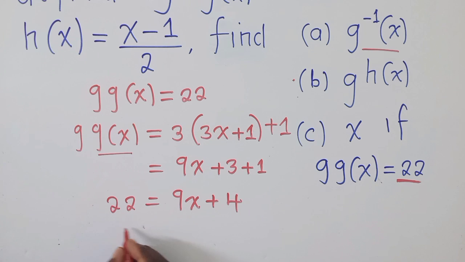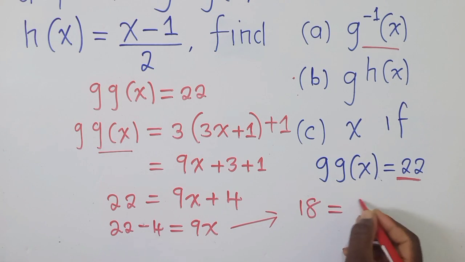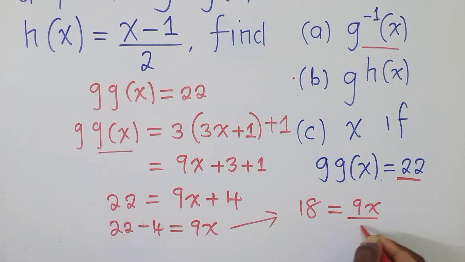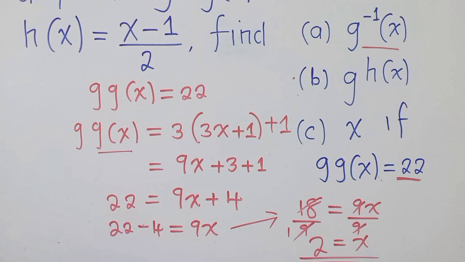We solve this equation. So that will be 22 minus 4, which is equal to 9x. That's when we group the like terms. So from this stage, we are getting 18, because 22 minus 4 is 18, which is equal to 9x. Divide by 9, by 9. So the 9 and the 9 will go. We shall remain with x. So x, 9 into 9, 1, 9 into 18, it's 2. So x is equal to 2.